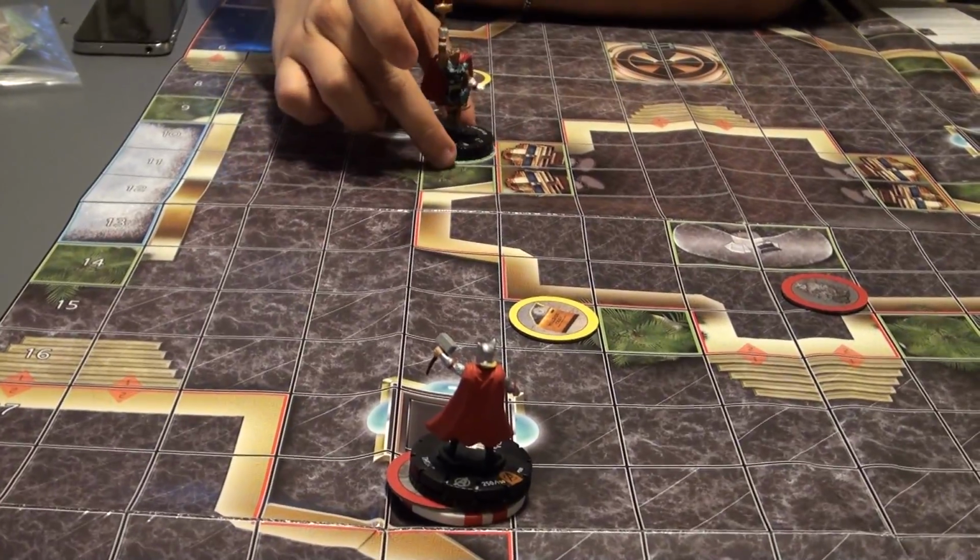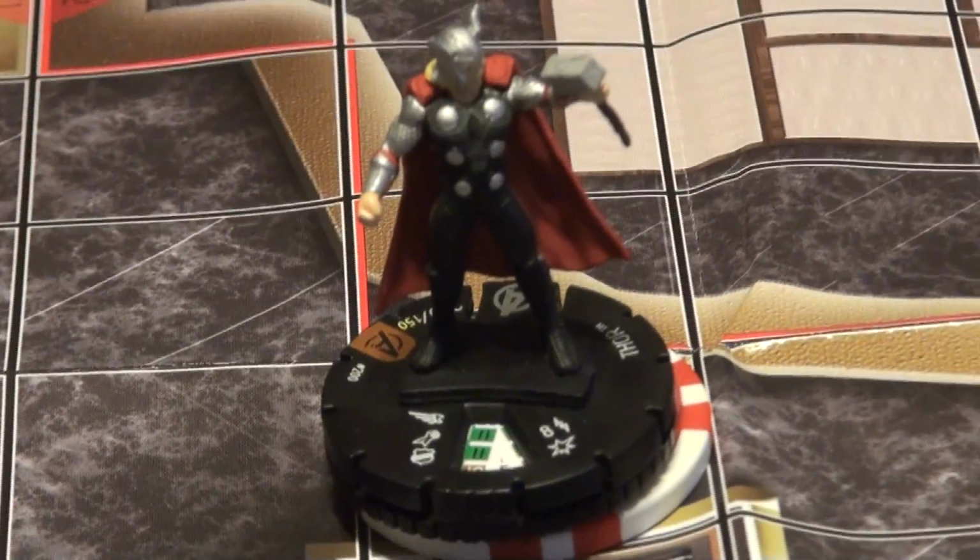All right, Beta Ray Bill will clear. What you gonna do, Thor? Beta Ray Bill has this awesome ability that allows him to reduce Thor's movement by one and attack by one, but I have to stay within 6 squares of Thor, so I have to count my squares right and use this ability correctly. Wish me luck, guys.